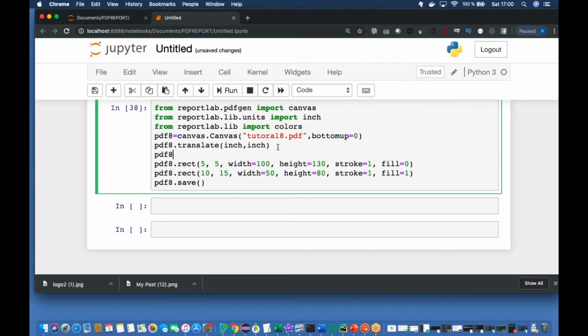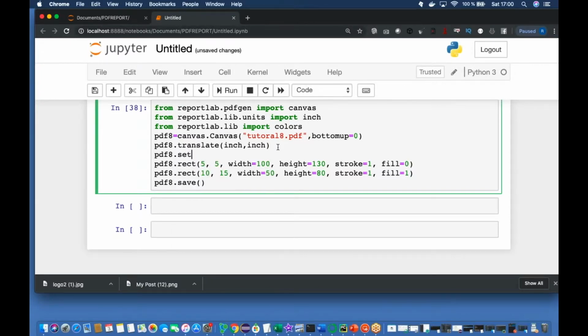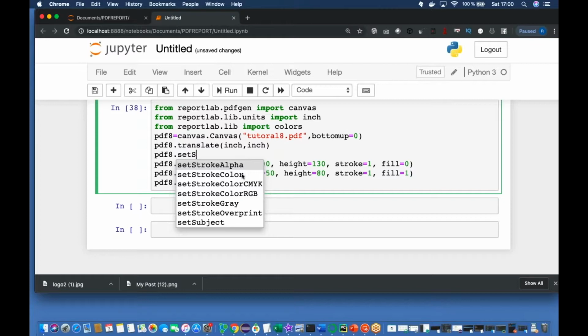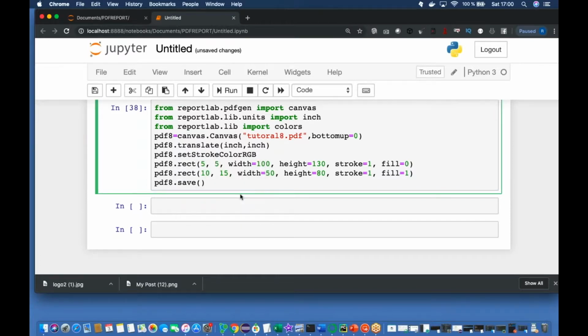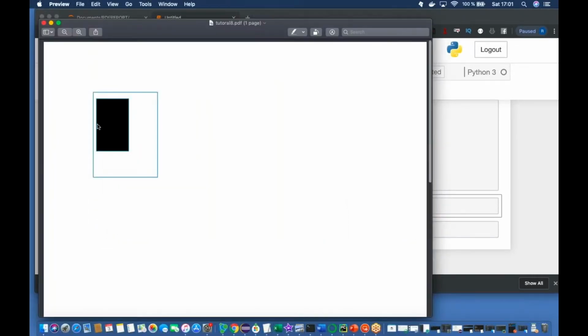So pdf.set stroke color, and let's say 0.1, 0.43, 0.55. I'm not sure what color it is going to be, but let's try this. Okay, this is a stroke color, means this color.